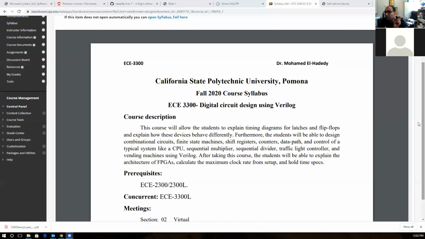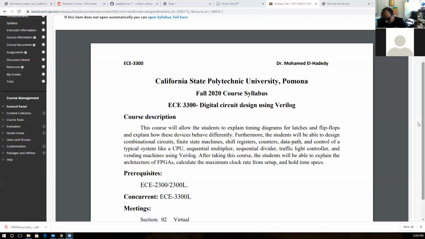This is a very hard part of this course, so I want you guys to focus. I'm not sure how many of you attended 2300 with me. But do you remember we talked about something called the critical path, right? Which is the longest time delay between the input and the output. You have to fully understand this, because that will help us determine the maximum speed, or the maximum clock frequency, at which the circuit can be clocked.